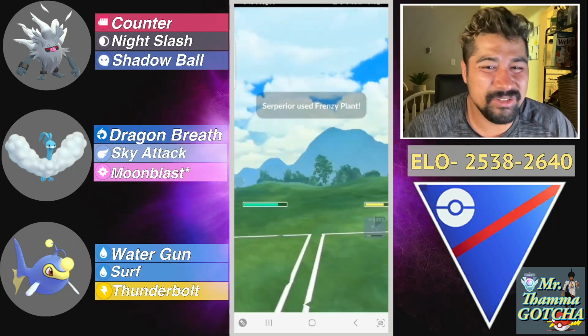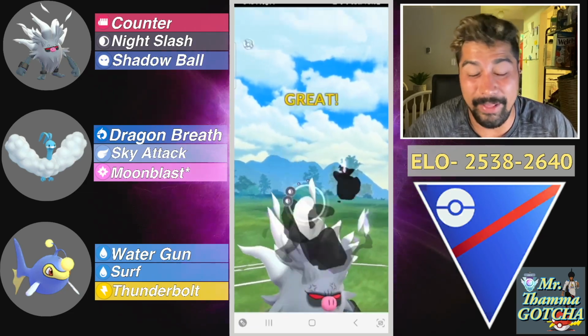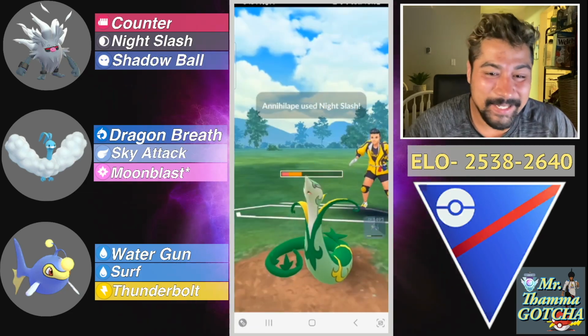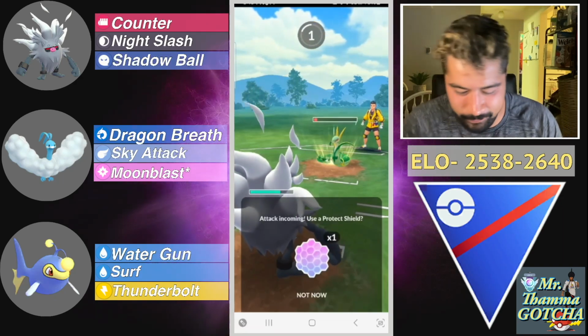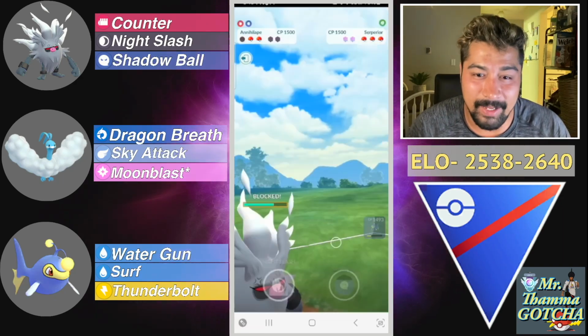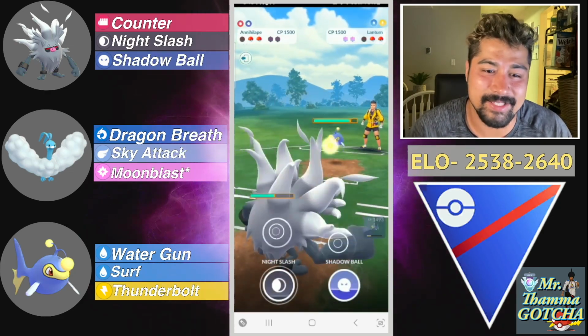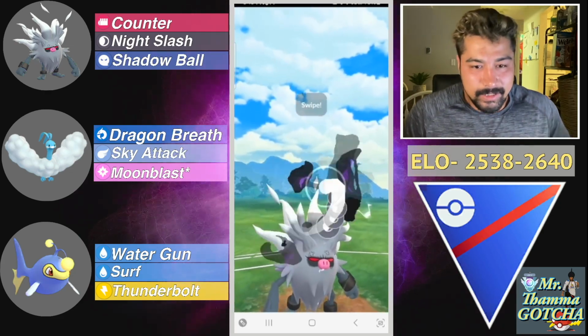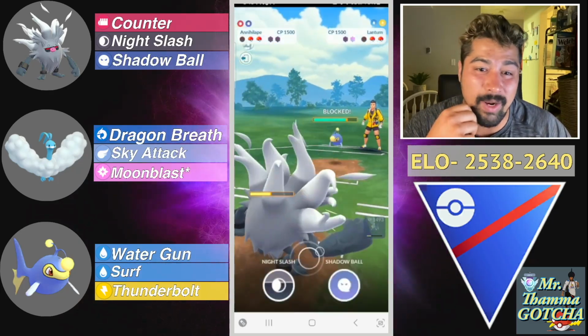I am going to have to shield this Frenzy Plant, however, and I'm really hoping that it's something weak to the Annihilate in the back. They end up not shielding that, and then I'm like, okay, they've got to have something strong. But my Lantern is well under half health, and what is in the back? It's a Lantern of their own. So unfortunately, I'm going to have to throw this Night Slash, try to get both shields.